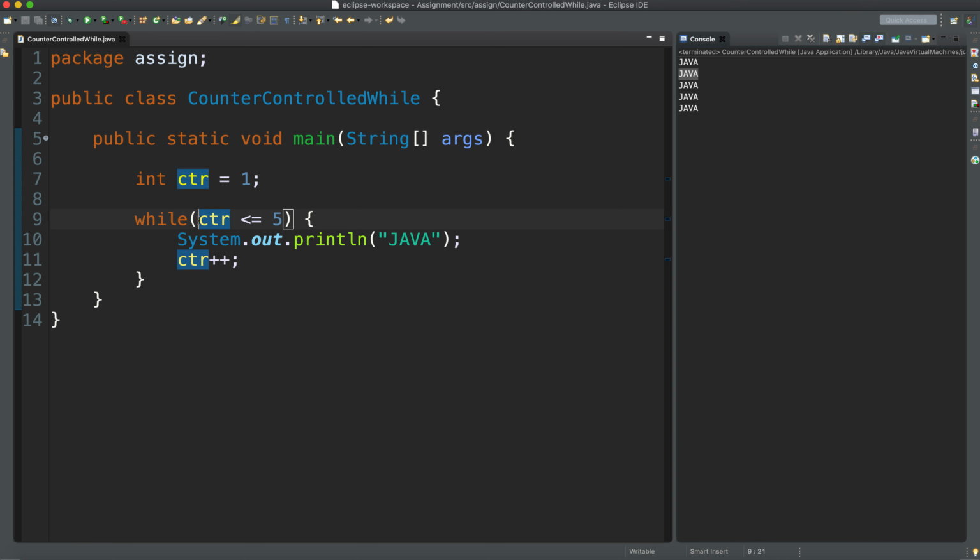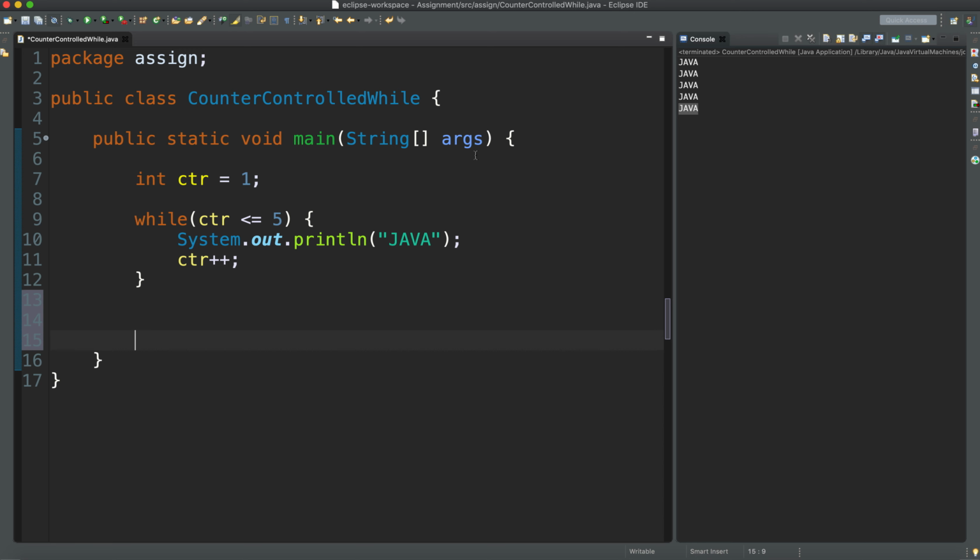So when will this Boolean expression return false? When CTR is equal to 6. So if CTR becomes 6, the printing of Java stops. Since nothing follows after the while, the program stops.